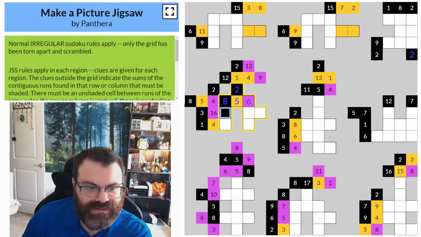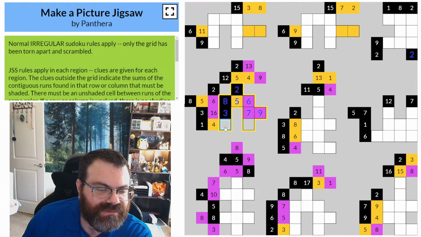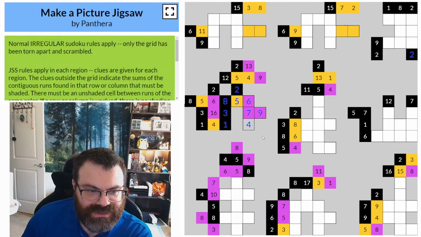This is a black 3 and a purple 7, 9 pair. Oh, but this is the 9 and this is the 7. 13 means this is unshaded. 12 means this is, wait, how are these unshaded? Oh no, this is the black one, sorry. And it's a 1. I added that wrong somehow. So we have 1, 2, 3, we need a 4 in this region, there we go. This region's done.